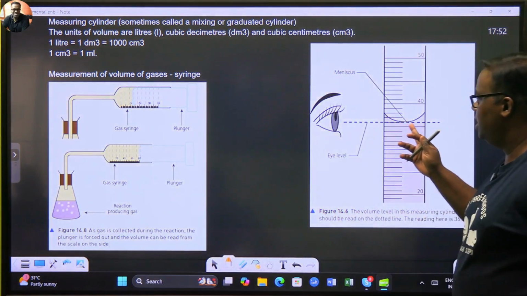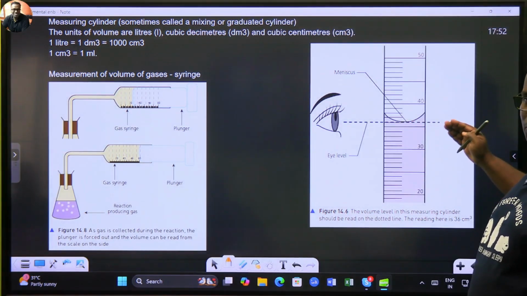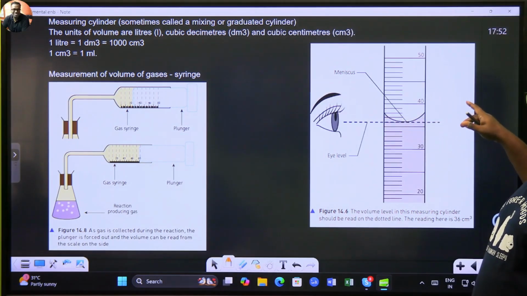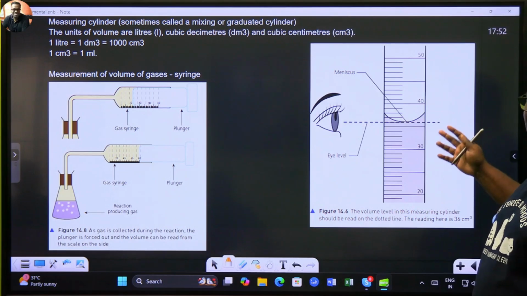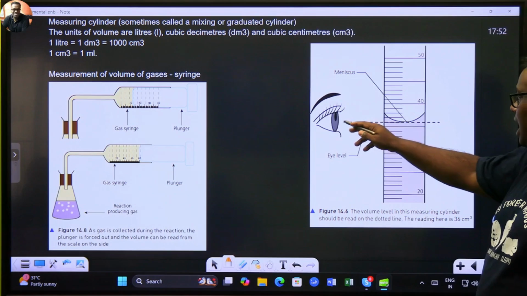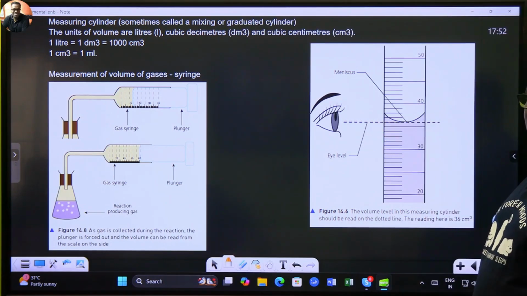This is what I was saying, that these types of drawings may come, with the appropriate drawing. Two drawings, where Sarah is looking like this and Anna is looking like that, and the question is who is correct. If that type of question comes, always choose the bottom one. This is the meniscus and the eye should be at the same level, with no parallax created. Clear?